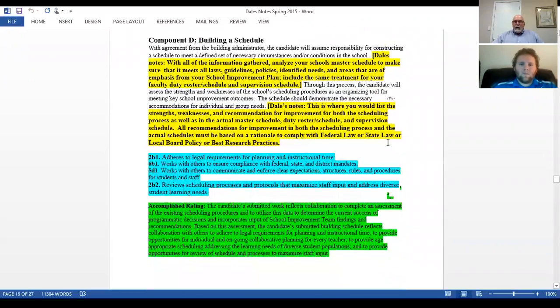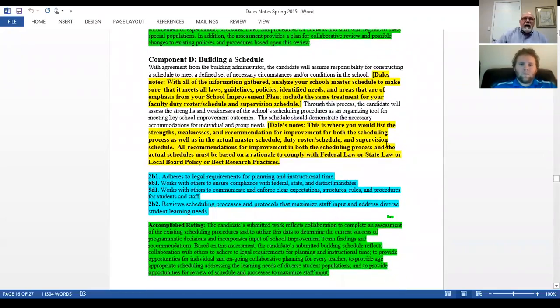All right, and then we get to the final one, building a schedule. That's a misnomer. You are not to build a schedule. What you are to do is pull together, from Part A, your master schedule, your duty roster, and your supervision schedule, and analyze them to make sure they meet all laws, guidelines, policies, identified needs, and areas of emphasis from your school improvement plan.